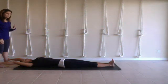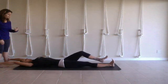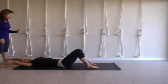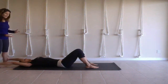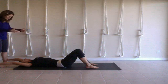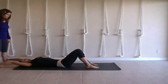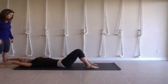Again, if somebody's lower back starts to pop, they can also bend the knees and bring the feet flat down on the floor and keep the legs maybe hip-width distance apart. I can put a block between there. And this, for someone who had a difficult time bringing their arms overhead, may get them a little bit more distance, a little bit more reach with their arms coming all the way overhead.